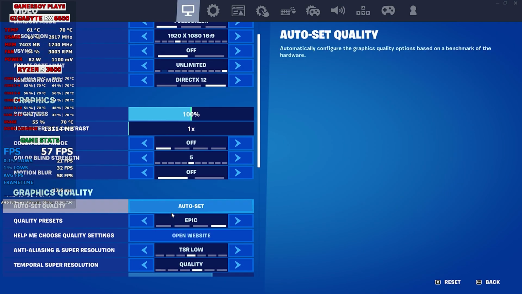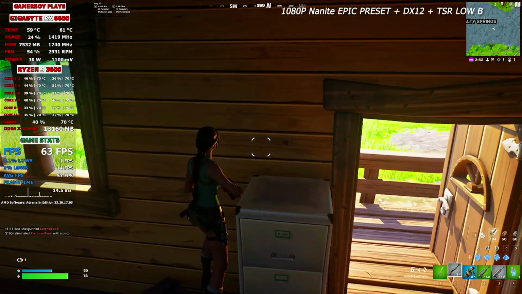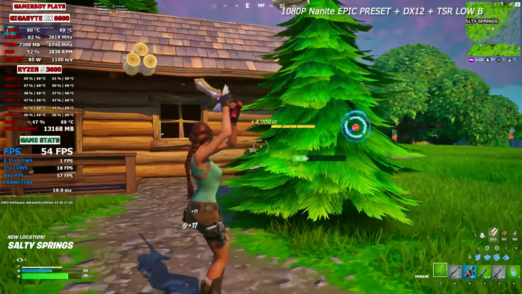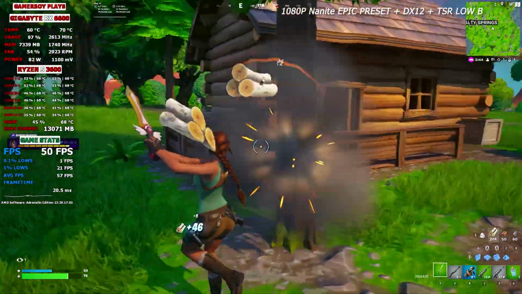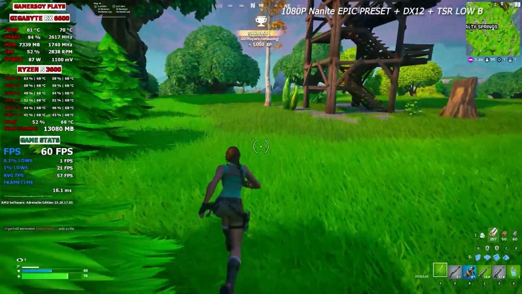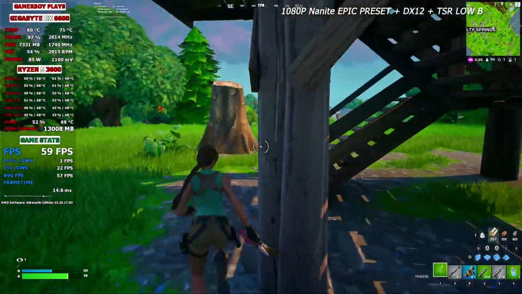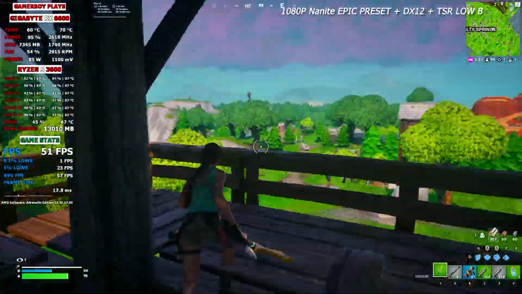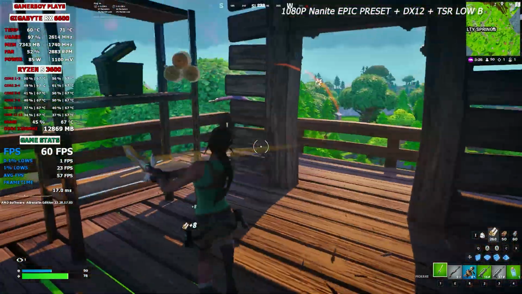So I'm going to try to decrease it to about balanced. And yeah, now it makes a difference. Sometimes it's going to make a difference, but most of the time it's going to stay below 60. So this is a no-go. These settings are a no-go. If you want to play with Nanite, you can go ahead and use only the high preset, not epic preset. You can play with Nanite and get more than 80 to 90 FPS most of the time, and that will be enough in my opinion.